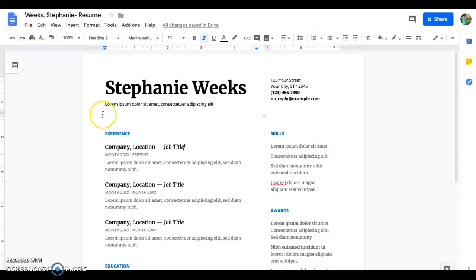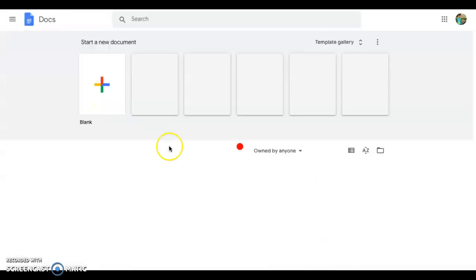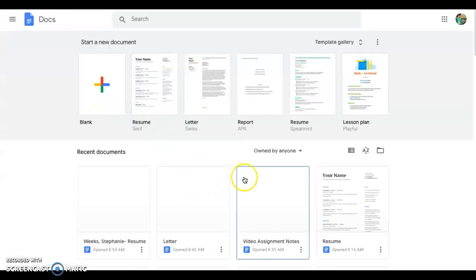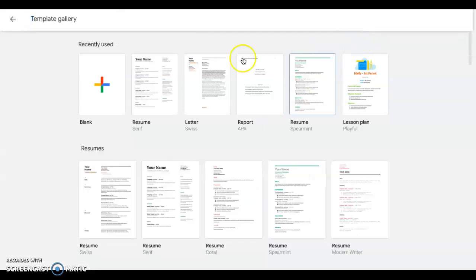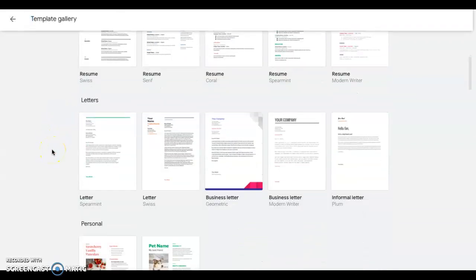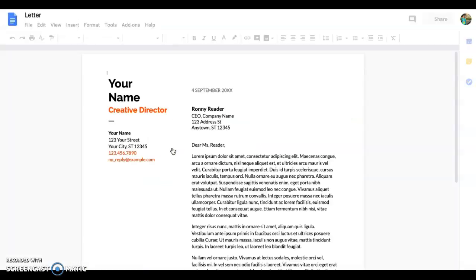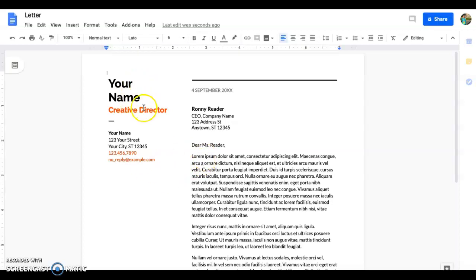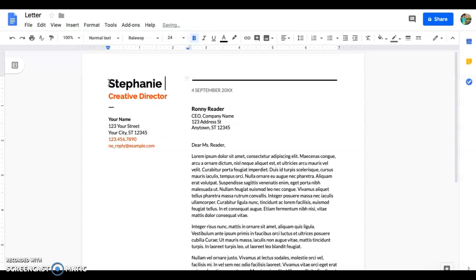We're going to go back to the document homepage. I want the template gallery to still be pulled up. We're going to go down to letters, and I'm going to show you just an example of a cover letter. So I'm going to do the same thing here. Just going to highlight that, type in my name.